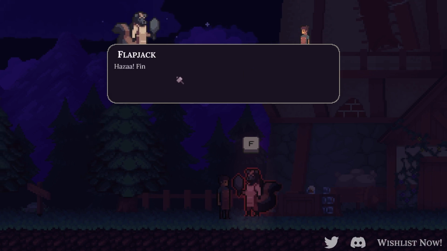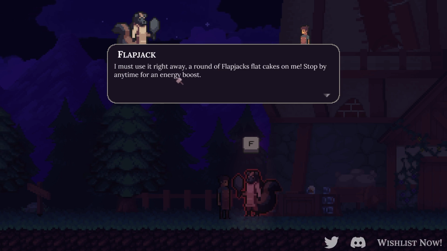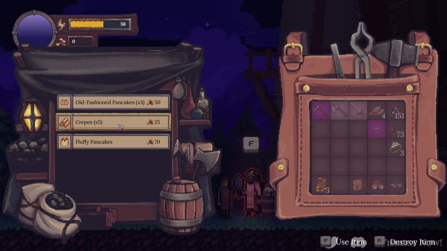Behold, a spatula. Huzzah! Finally, I get to taste my sweet, sweet invention. Mom would be proud. I must use it right away. A round of flapjacks, flat cakes on me. Stop by any time for an energy boost. Oh, cool. Alright.